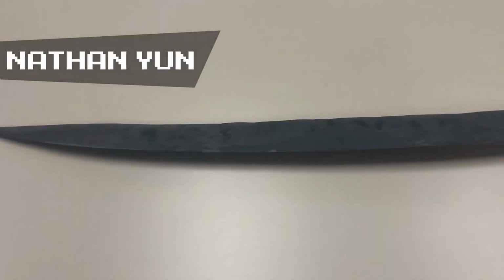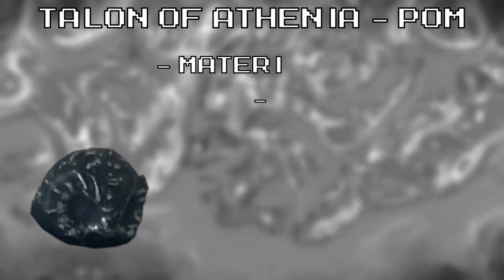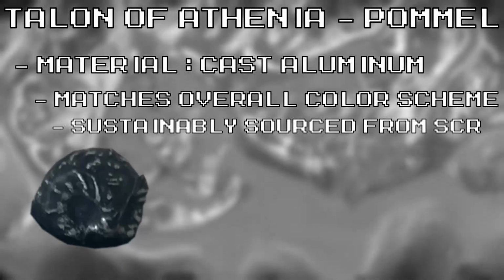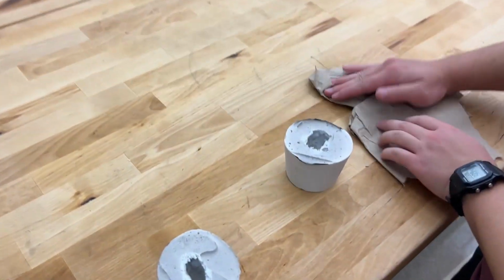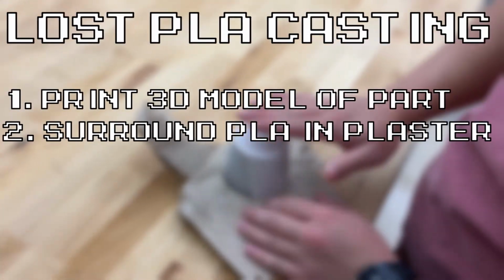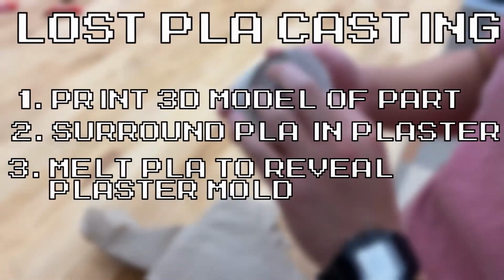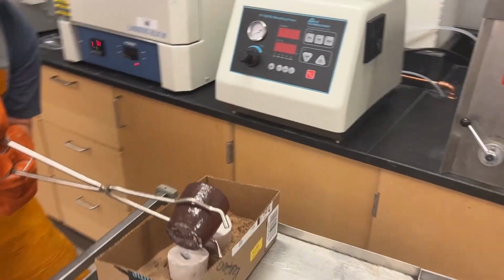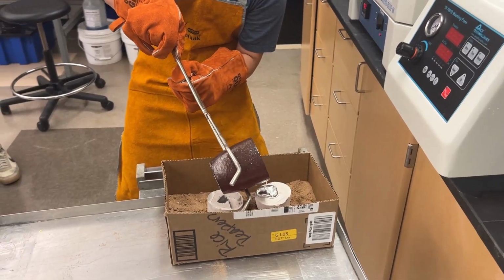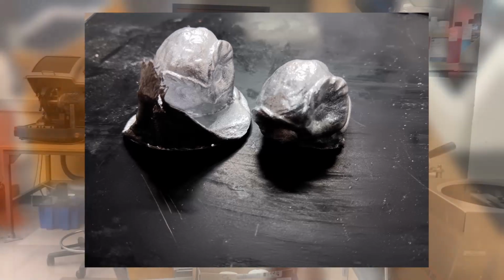The Talon of Athenia honors Rice University's owl mascot by featuring an intricate owl design on the pommel and guard. We chose to construct the pommel from cast aluminum because the silver color was essential for our color palette, and aluminum scrap was an accessible and sustainable raw material. The pommel was made via lost PLA casting. A publicly available 3D model of an owl head was printed in PLA plastic, surrounded in plaster, and melted to leave a perfectly shaped negative mold within the plaster. Molten aluminum, sustainably sourced from makerspace scrap and soda cans, was poured into the mold. The cast was simple and clean, and resulted in perfectly detailed owl heads that exceeded our expectations.